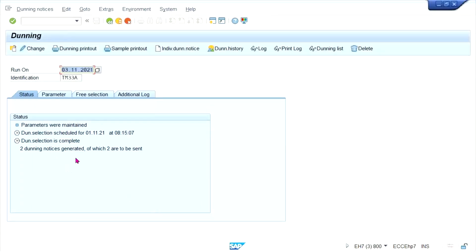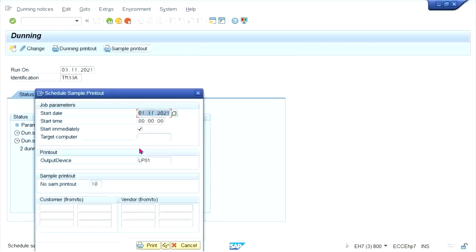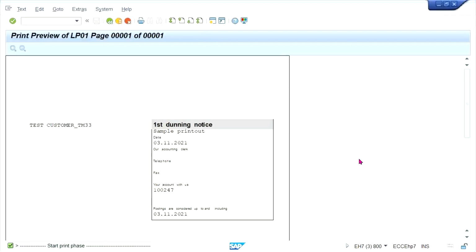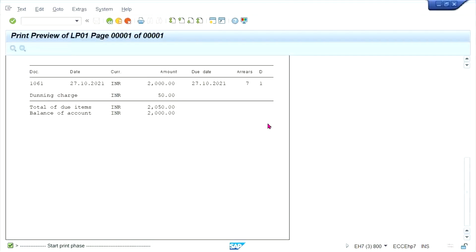So look here, now two different dunning notices got generated. Sample printout means just display. So this is the first reminder. First reminder for which line item, guys? 2000, right? Document number 161, right?